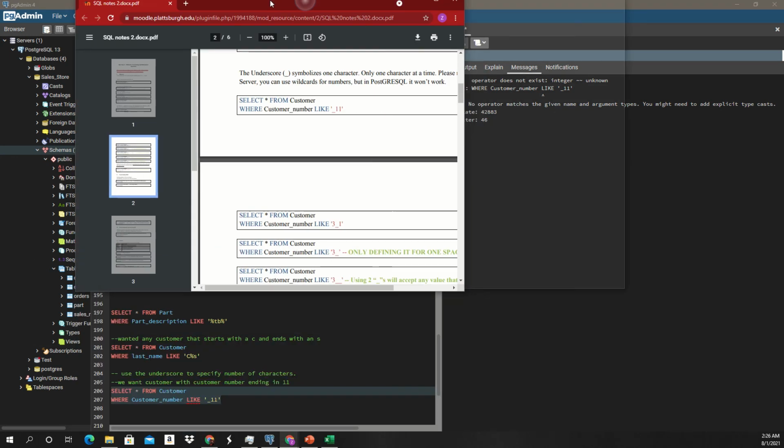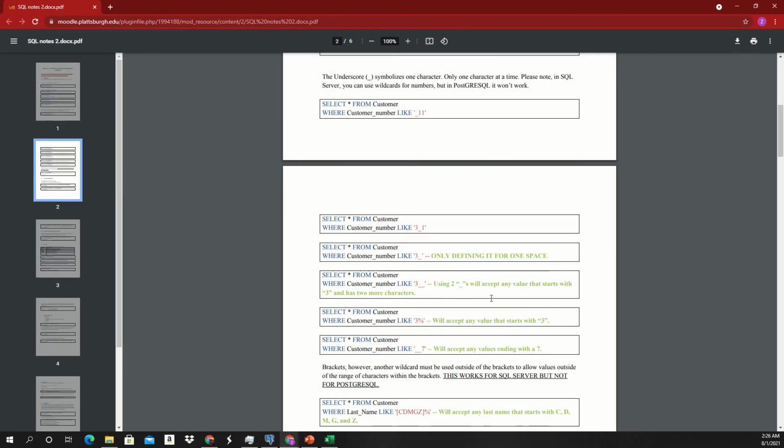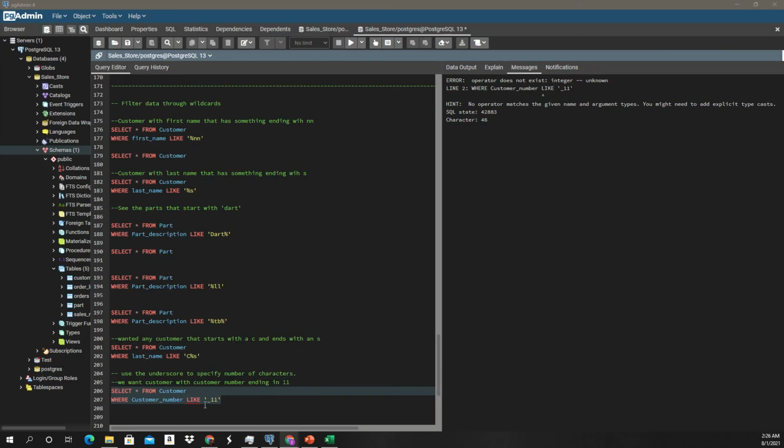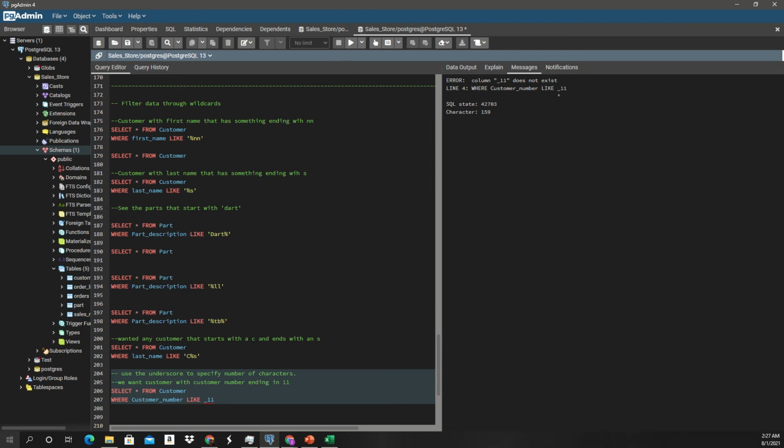But if you were to use this in SQL Server, it would work. So here you can go through the notes, take a note of it, all right? But essentially the underscore doesn't work. I wonder if I have to do, there's another wildcard notation for it. Unless it's because I had... let me do this instead. I don't think this is actually gonna work, right? But let me just try it. Yeah, it doesn't work with the underscore, apparently doesn't work with Postgres, but for SQL Server, it definitely works.